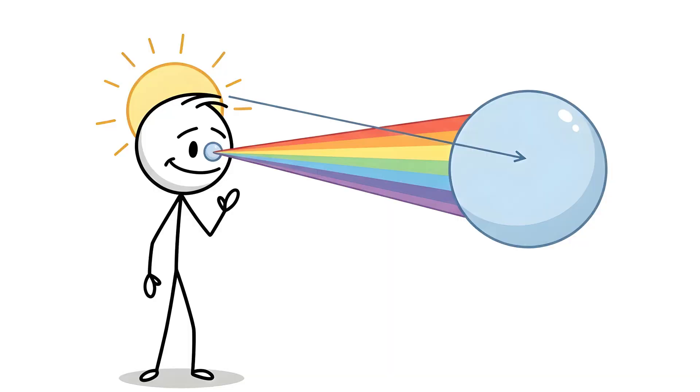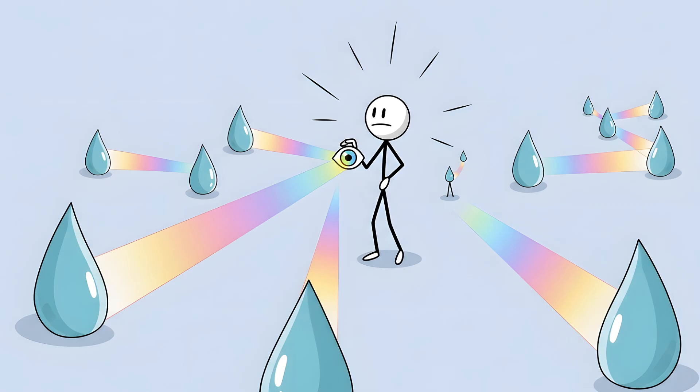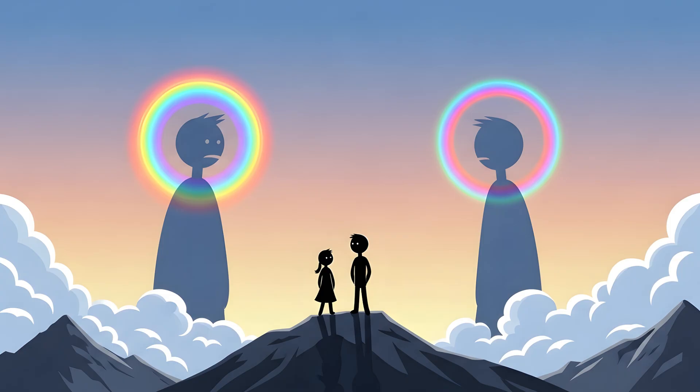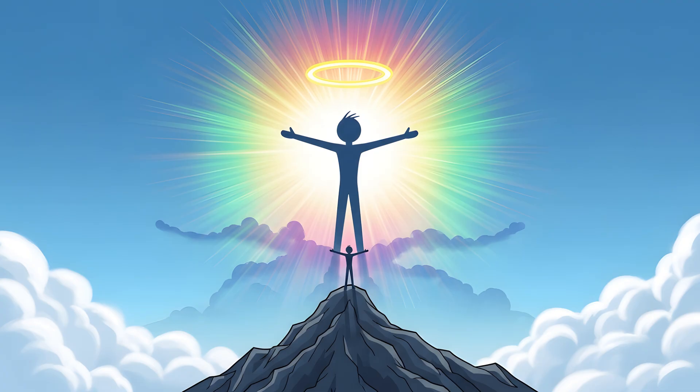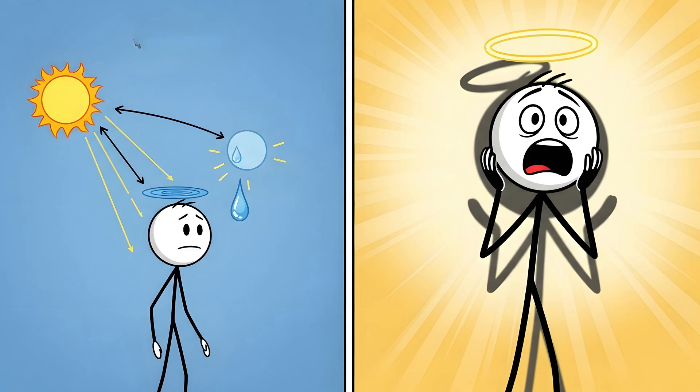The halo, the glory, is the real showstopper. The sunlight coming from behind you hits the water droplets in the cloud, and the light is diffracted and reflected straight back at the source, you. It's a phenomenon called backscattering. Each droplet sends a rainbow-colored cone of light back, but you can only see the one that's angled perfectly toward your eyes. Since your eyes are in the center of your own perspective, the glory appears perfectly centered around your head. Someone standing a few feet away won't see your halo. They'll see their own around their own shadow. It's an intensely personal phenomenon. For a moment, the mountain convinces you that you are the center of a divine event, projecting a 100-foot-tall version of yourself onto the heavens, complete with a halo. It's just physics, but it feels like you've accidentally discovered your own divinity.